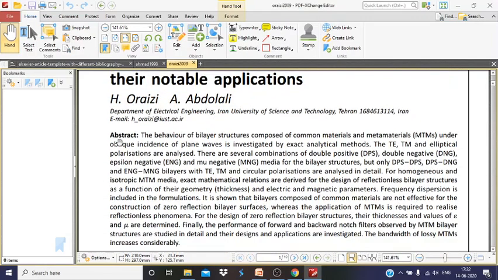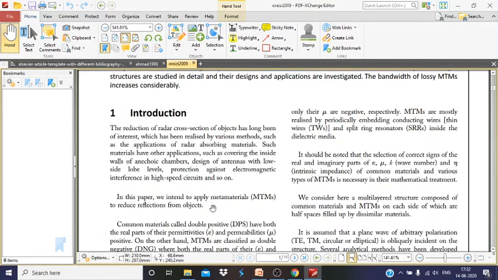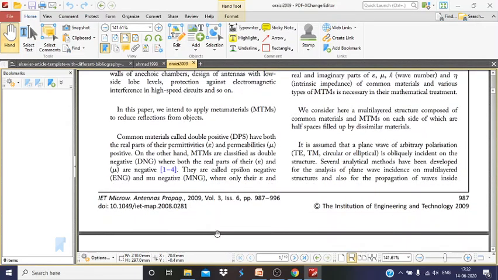The formatting of this document doesn't have any lines as in Elsevier. Then there is the abstract and its content. The introduction here is in bold as the first section, and the footnote is different from Elsevier, with the corresponding journal clearly mentioned along with the year.